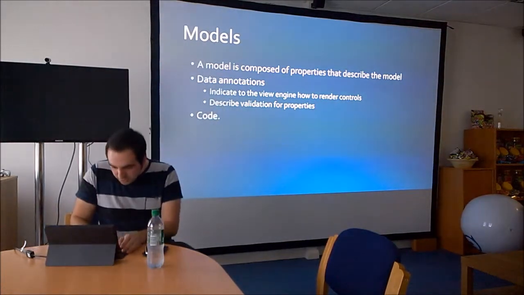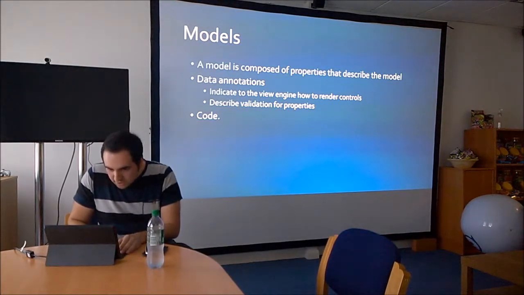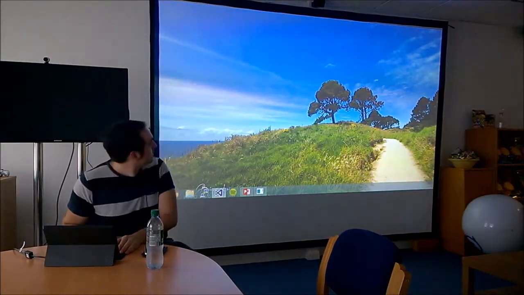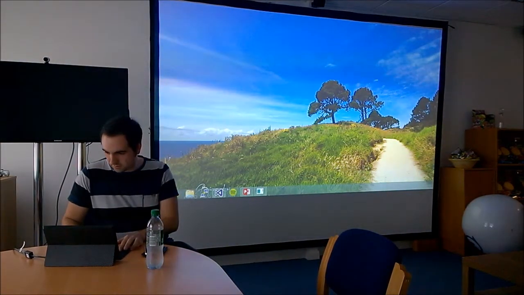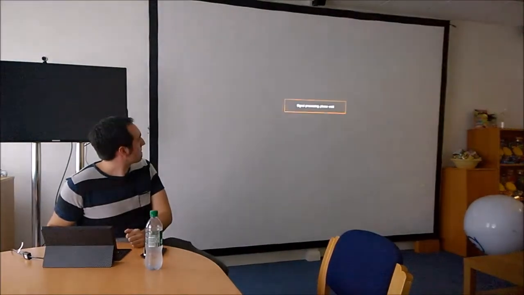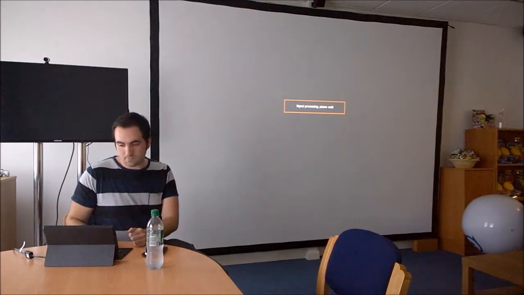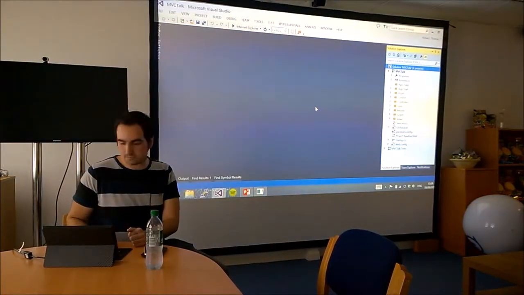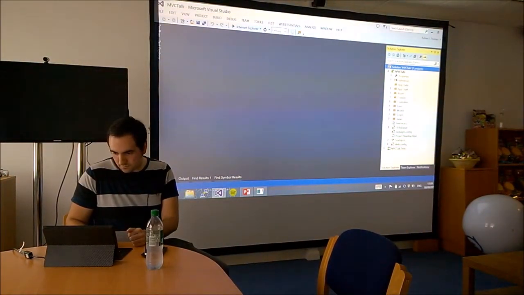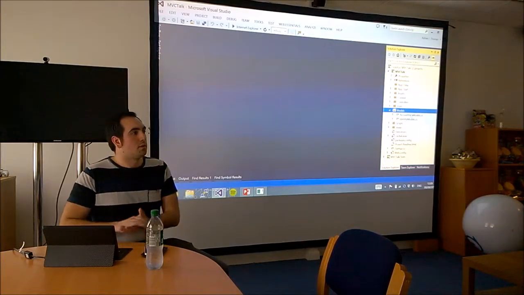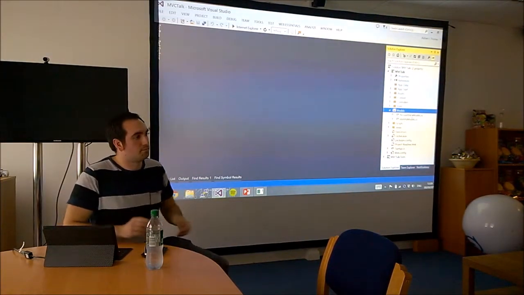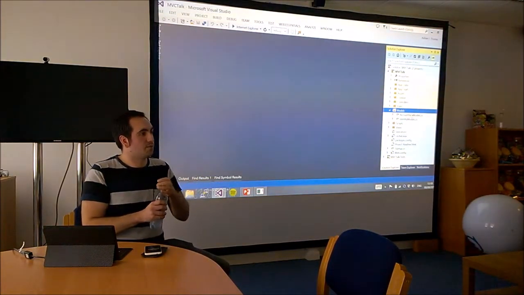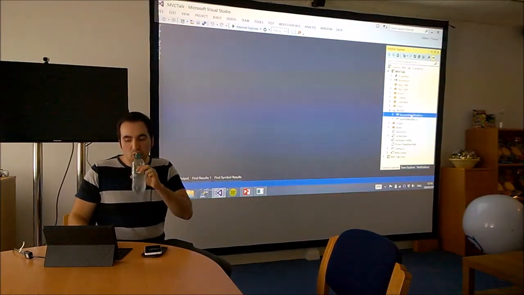Let's quickly show you what a model looks like. Would the model be like an interface to something that you're writing, like a structure of it, with all the properties? So it's all the code that will assign those properties values and read values. Yeah, you could do it that way.